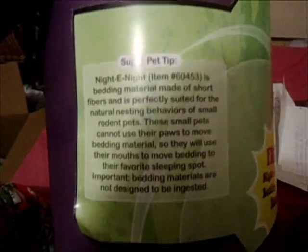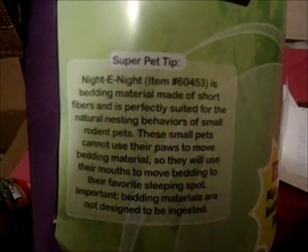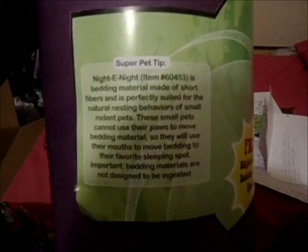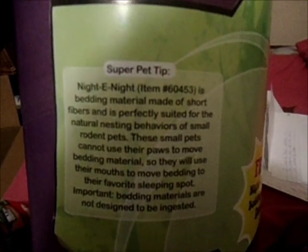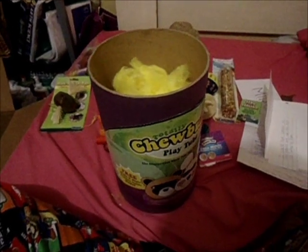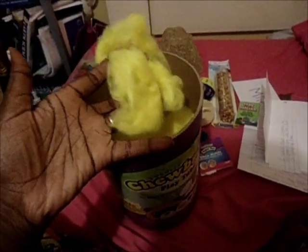The bed fluff is going to be great for the hamsters and gerbils since it is winter. Don't worry — this is perfectly safe for hamsters and gerbils. It says 'short fibers' on it. The bad kind is made out of cotton with long, stringy fibers, but this is made out of short fibers which they cannot get tangled in. I've been using it since I was six when I first got my hamster and it's never hurt them.